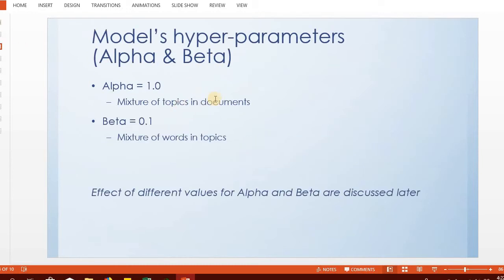There are 2 hyperparameters with topic models called alpha and beta. Alpha is provided as input to the topic document mixture or distribution, and beta is provided as input to the topic word distribution. Now this can be a vector also, where each document is treated differently for each topic. In the algorithm we will use from the sklearn library, alpha is considered a floating point parameter, so only one value can be provided. We cannot provide the vector. However, if you implement it yourself, we can provide a vector of length equal to the number of documents.